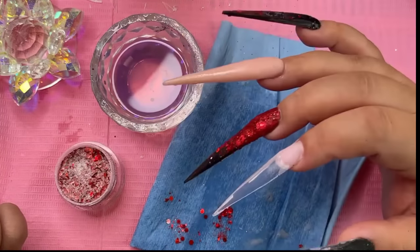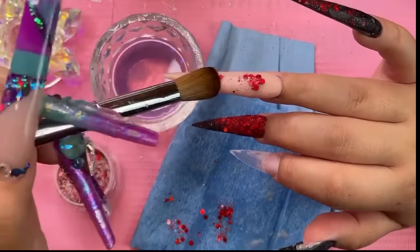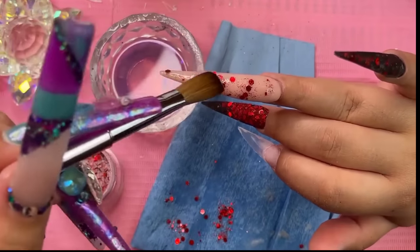It's too lame. Put some glitter on it anyway. Alright, I'm going to add a few little glitters just like the same as a pinky. Like, just a few.